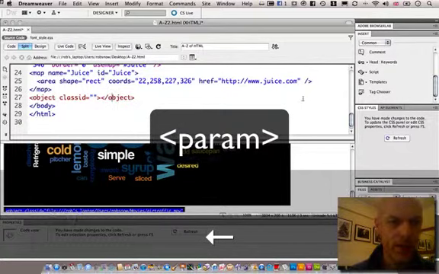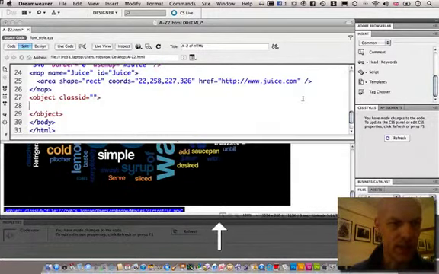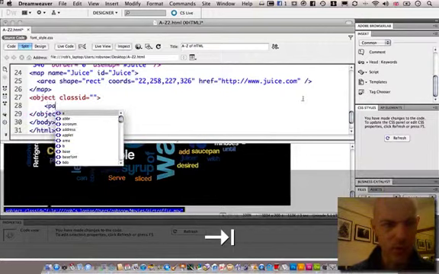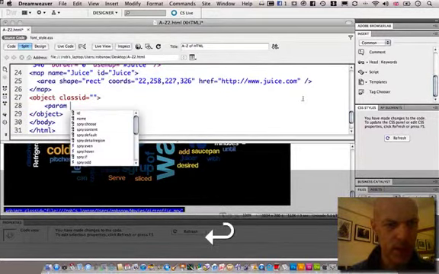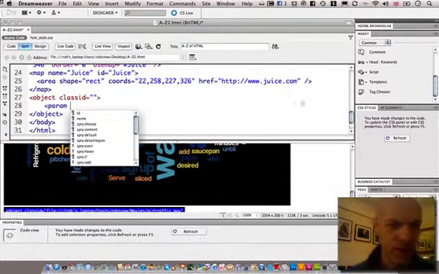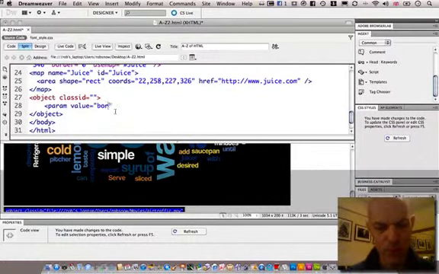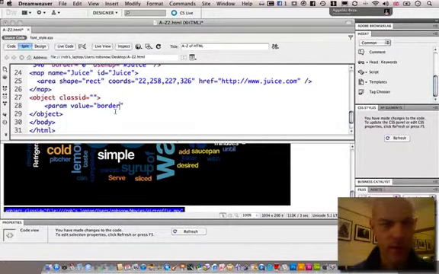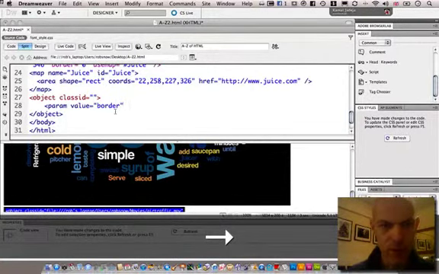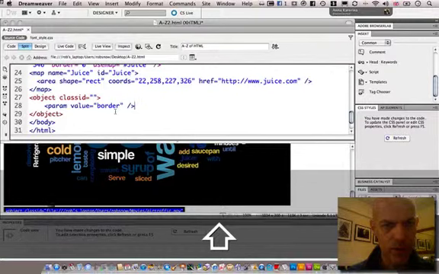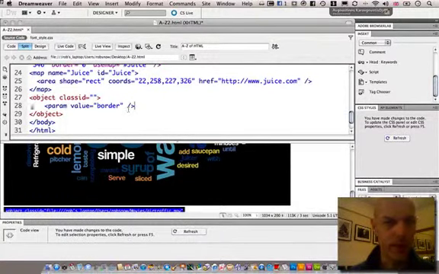What you then do is you set up the next set of options, which is called parameters, like so, and you can call it whatever you want to. You can draw all these options up, like for instance value, and then say for instance you want border. Set that. Close that. That's all you need to do basically, and it's just setting up a parameter for this actual object.